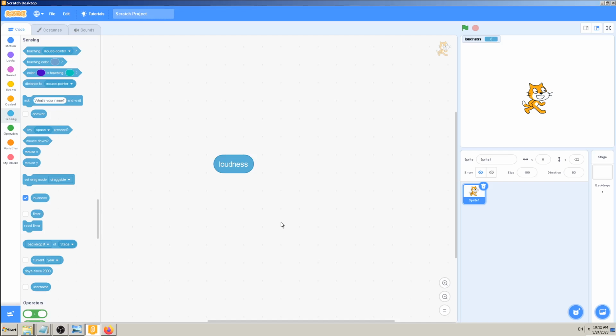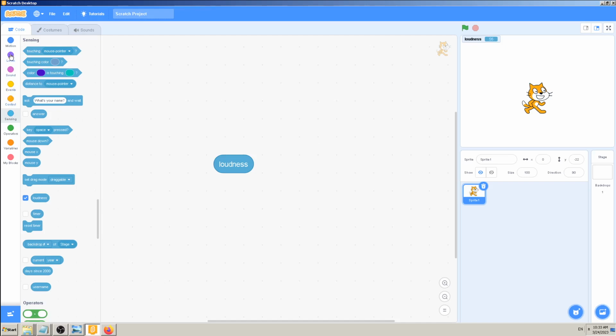When and how can you use this for your games? I think these blocks would be used for some very specific games. I tried to experiment a little bit, and I saw a similar example on the Scratch site, so I will use that now. For example, I can try to control the size of the cat with my loudness. If I'm talking louder, the cat will grow bigger, and if there is silence or no noise, it will go smaller.